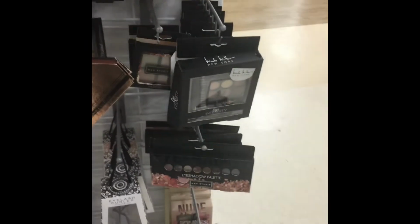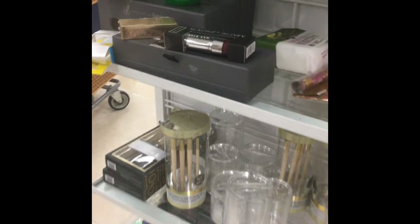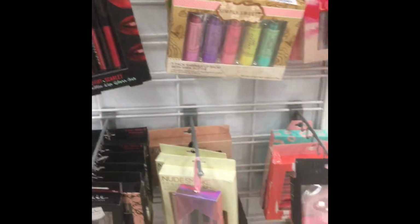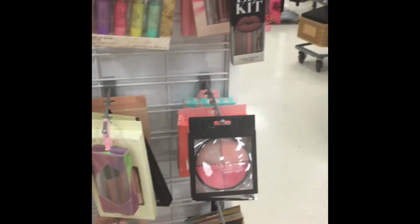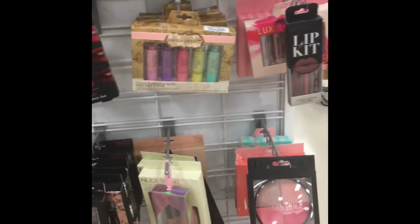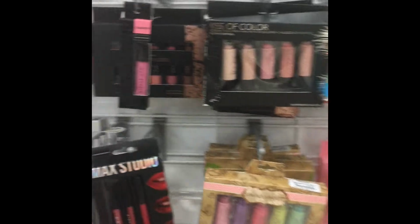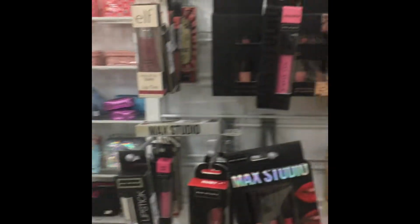But other than that, they have some really good things today, so I'm definitely picking up these two items for sure, because I personally feel like that's the best that they have here so far. But yeah, always check out these places because they always have really good items. And they always have the name brand. They usually try to carry more than one, but sometimes you don't always get lucky because as soon as they come in, people find them and they take them down.